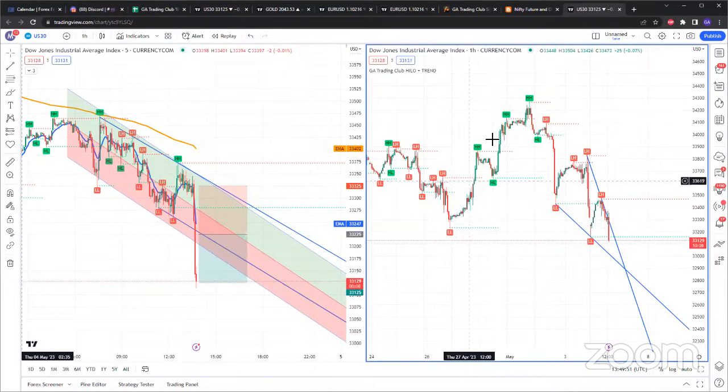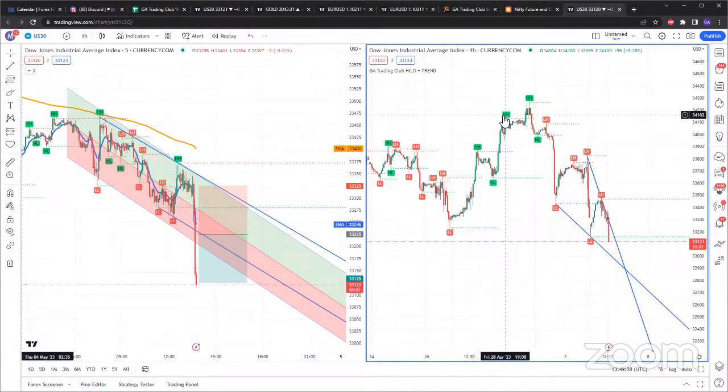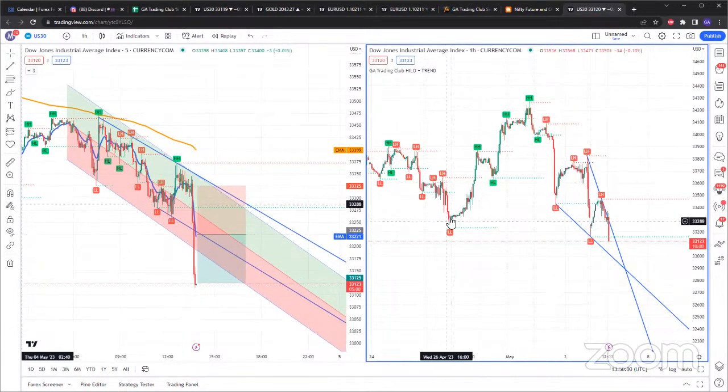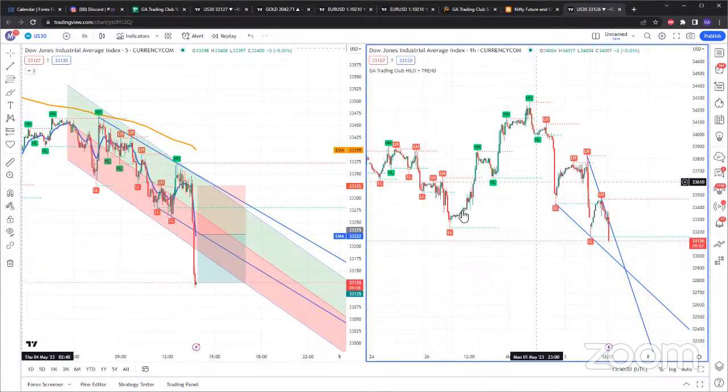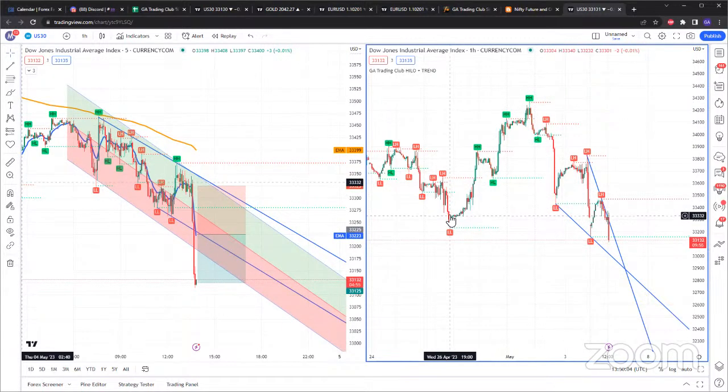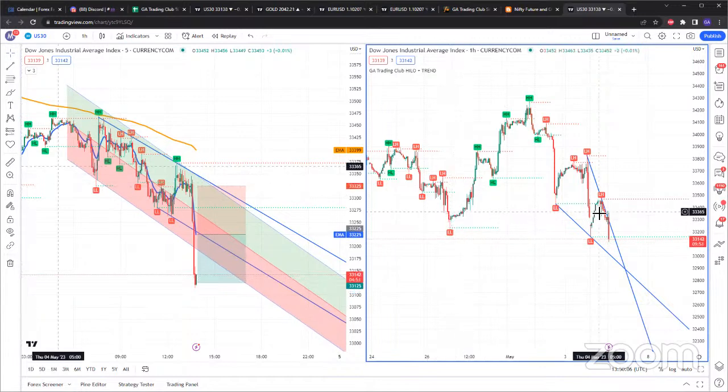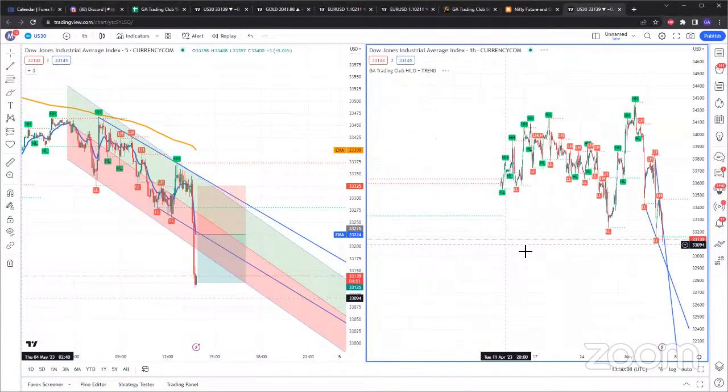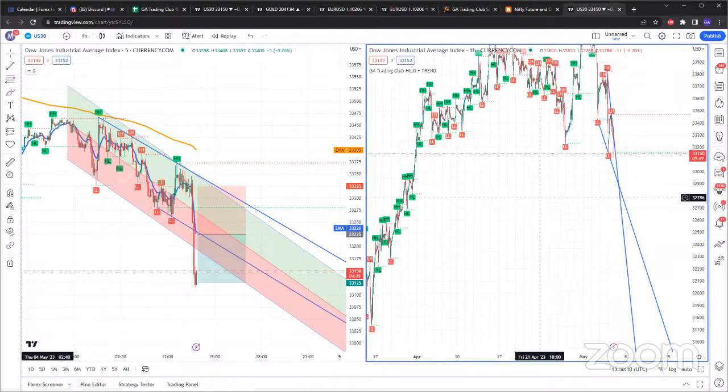In previous weeks, I did say, and I've said this time and time again, these instruments love to complete structure. You can see US30 came to this, did this move to the upside, and then came back down to complete structure right here around 33,320, and then it broke down.